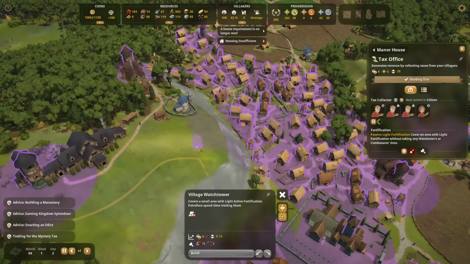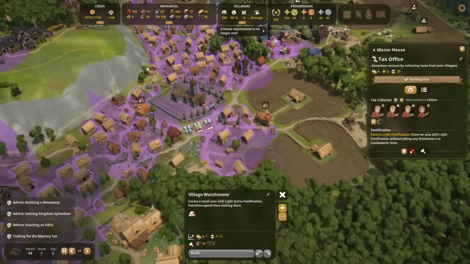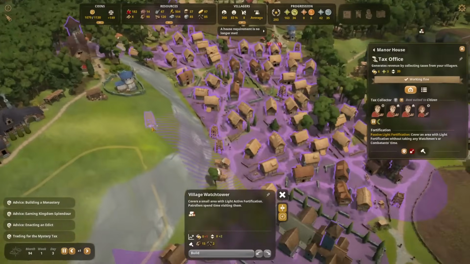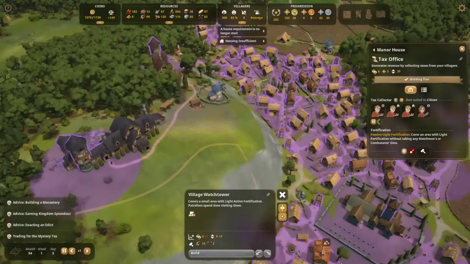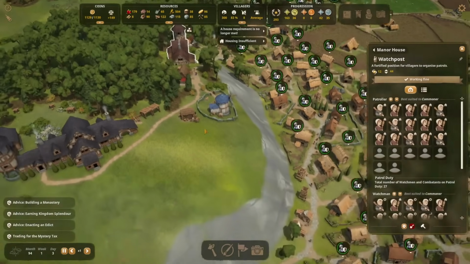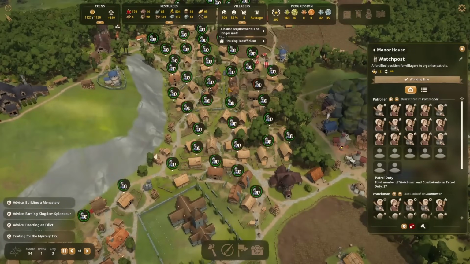If we build these towers up on the cliff, can they actually see further than if they're just on the ground? I think no matter what, they have the same range. But I would like to see it where if they're up high, they should be able to see way more over the city. So let's just say we built our little quote-unquote police station here, it should have a huge area of effect around the city.